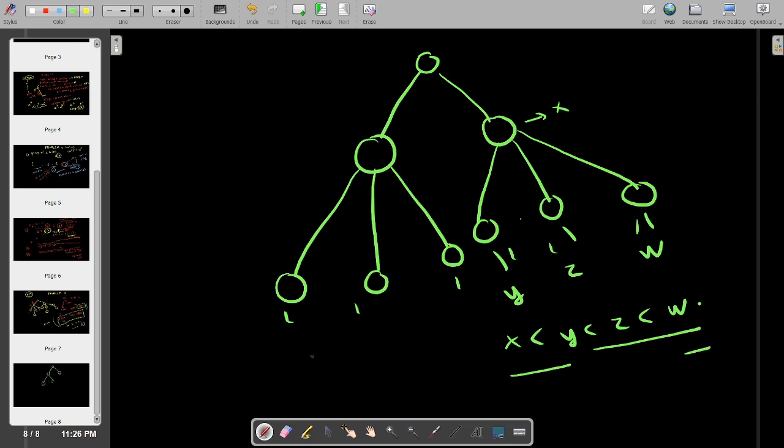And in every case, think about this: what do you need to maintain for every node? When you run DFS from these nodes, what should you return? If the number of values is greater than, let's say, 3, what do you need to return? You need to return the smallest 3 and the largest 3. That is all you need.